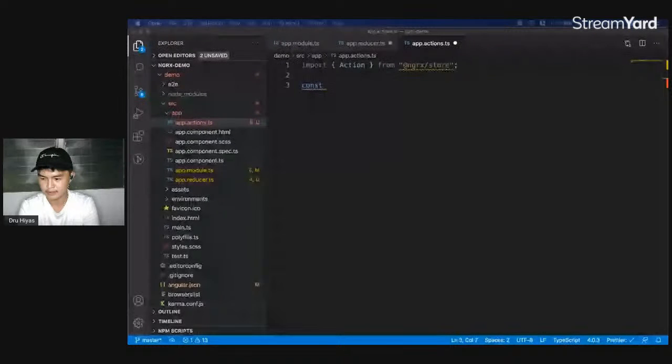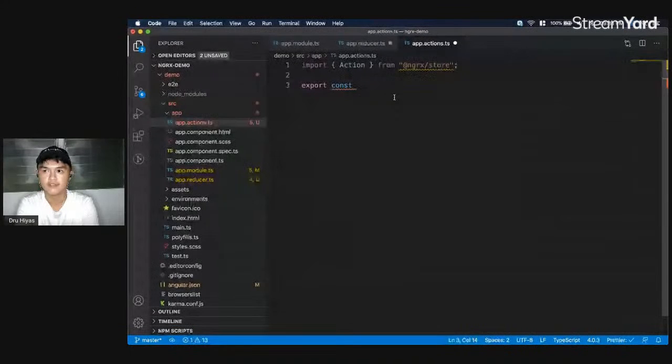Create action names for the actions that we're going to use in the app reducer.